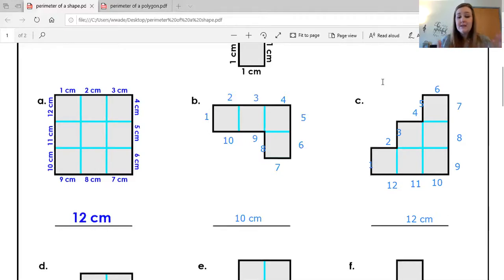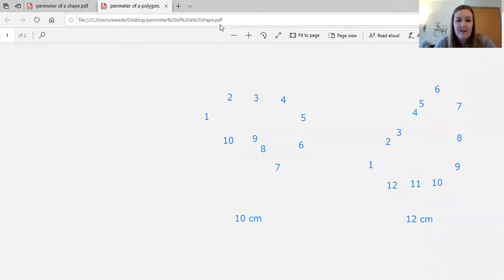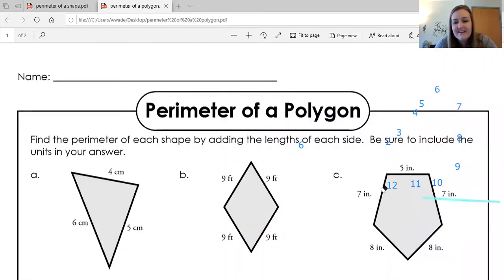Okay, so I'm going to let you have 6 more questions on that page to do. But first, let's turn on to the other side of your page. On the other side of your page, you're going to see, give me a second. Go to perimeter of a polygon. Oh, let me take all those things off. Eraser. Gotta figure out how to do this. Okay, there we go. Okay, so on the other side, you have perimeter of a polygon.